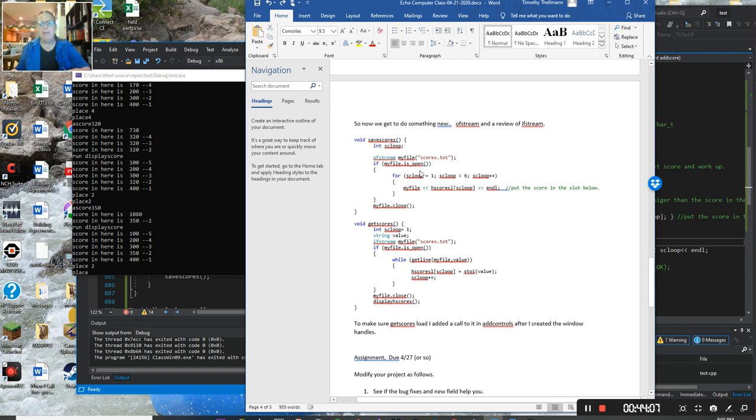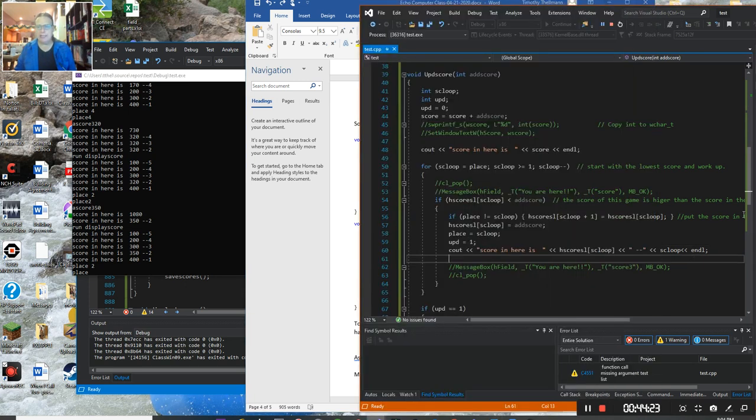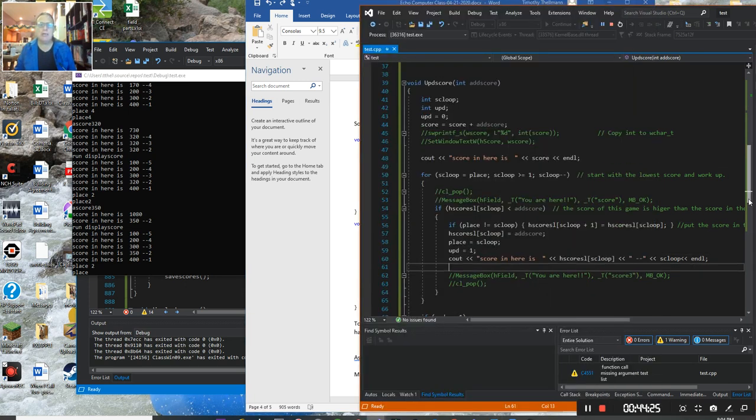So I'm like going, well, if I'm going to display scores, if I get down into display scores, I'm going to save them. What do you think? What did my code do? Well, let's go over here and look at display scores. Okay, this is my prototype. So let me get my prototype out of the way.